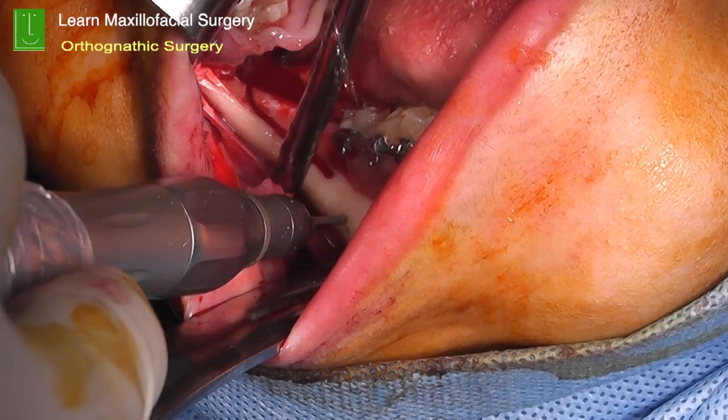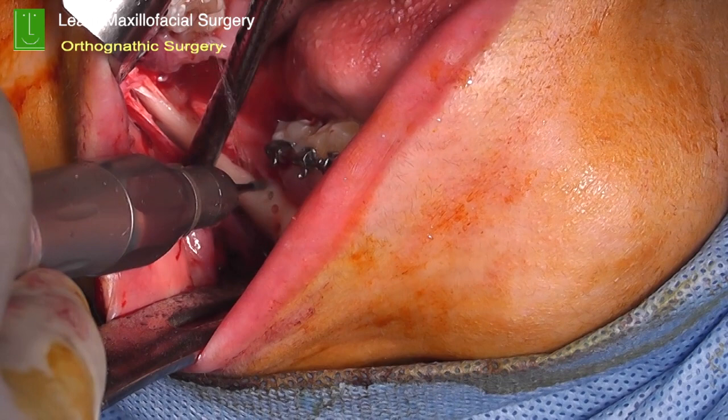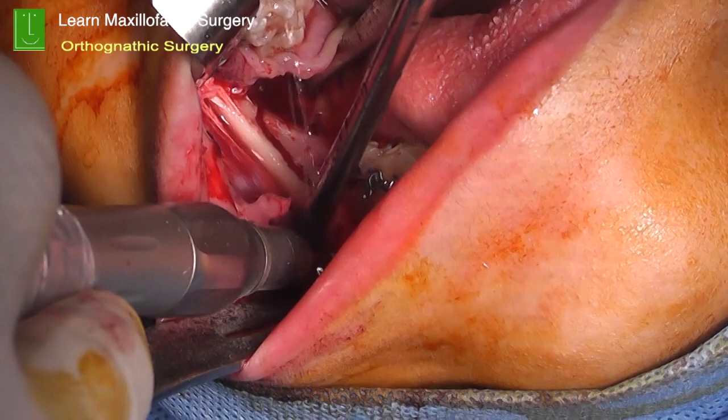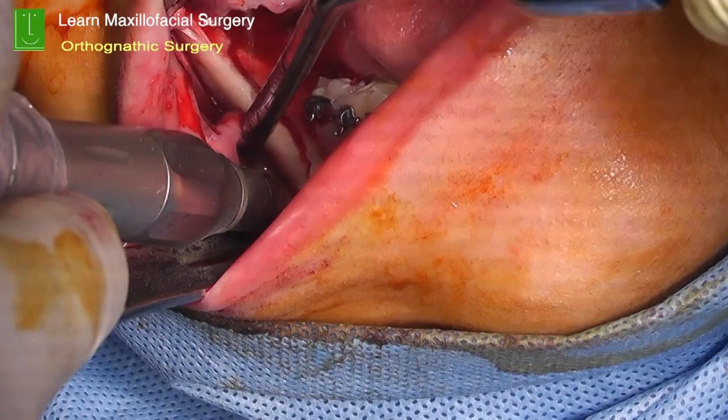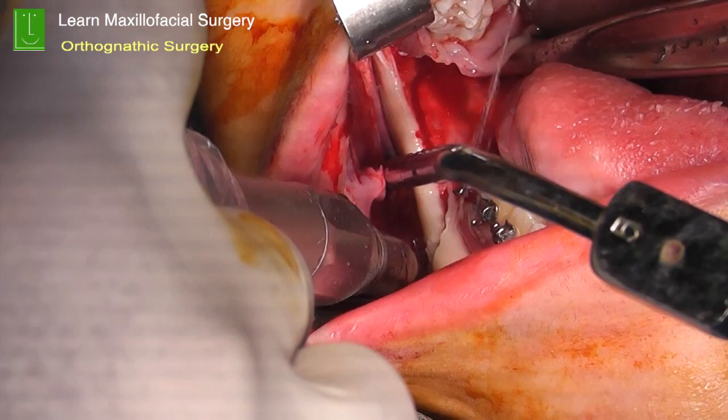Very important, you go through the cortical bone, and again you can see the way in which we're doing the postage stamp method. A fine drill is basically used, an 8 or 10 number drill you can use, and that should be taken to the full length of the working bit of the drill, usually about 7 millimeters. So you're basically going through the cortical bone, and thereby you are able to get into the cancellous bone. The moment the drill reaches the cancellous bone, you will invariably get a bit of bleeding, and that indicates that you're at the right depth.